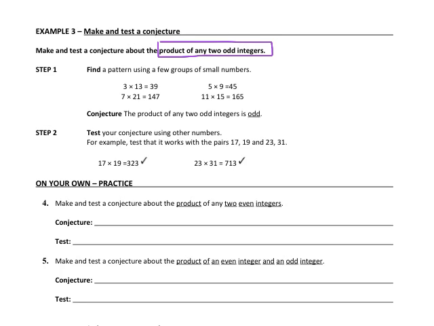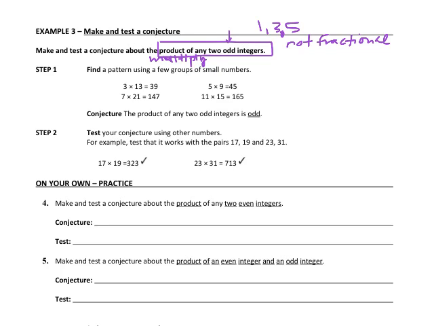We're going to do that about the product of any two odd integers. Well, the first thing we need to make sure we know is odd. Odd is 1, 3, 5, anything that's not divisible by 2. And an integer is a non-fractional number or non-decimal number. It's a whole number basically. Okay, so it's non-fractional, so it could be, like I said, 1, 3, 5, etc. Now product means that we're going to multiply. So we're going to take two odd integers and multiply them together and see what happens. What kind of numbers do we get when we multiply two odd numbers together?